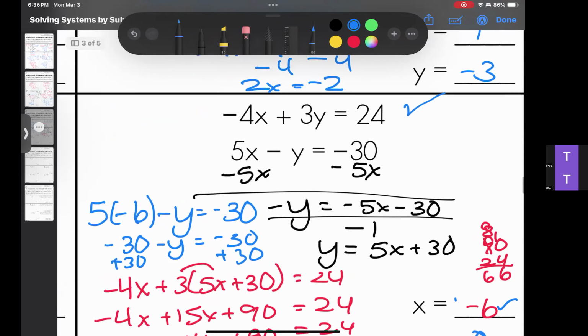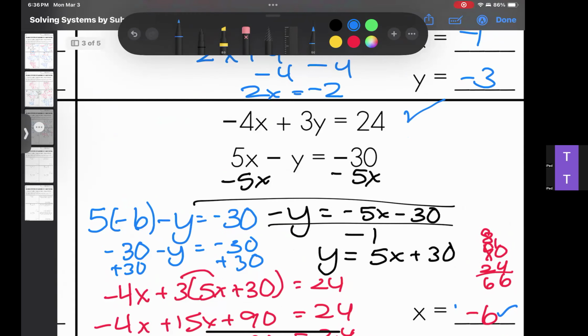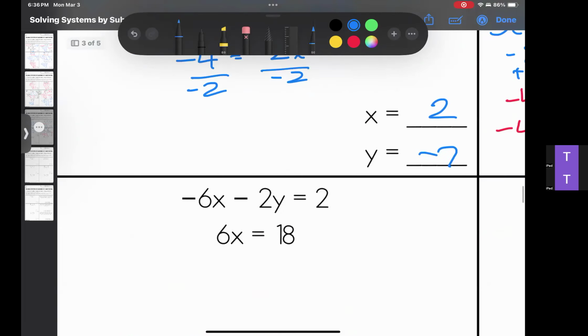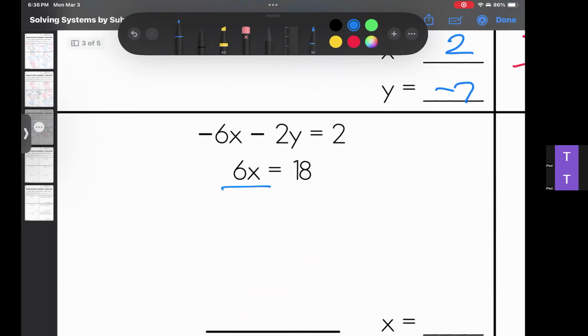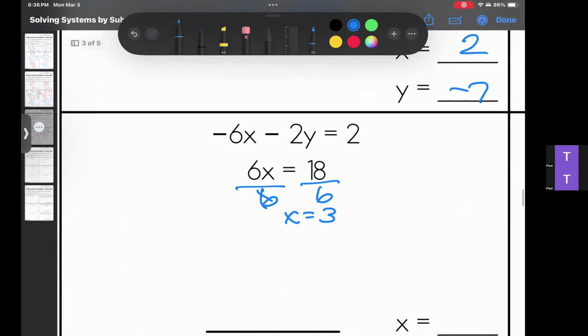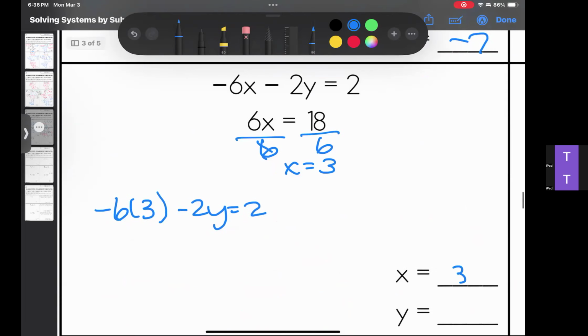Okay, and this is why we test our math. So if I have -6 plus 0, okay, this is 24 is equal to 24. Okay, the maths. It maths. All right, let's do this one. We'll divide both sides by 6. X is equal to 3. And then we're going to come over here and do a -6 times 3 minus 2y is equal to 2. Put our little 3 down there. So -18 minus 2y is equal to 2.